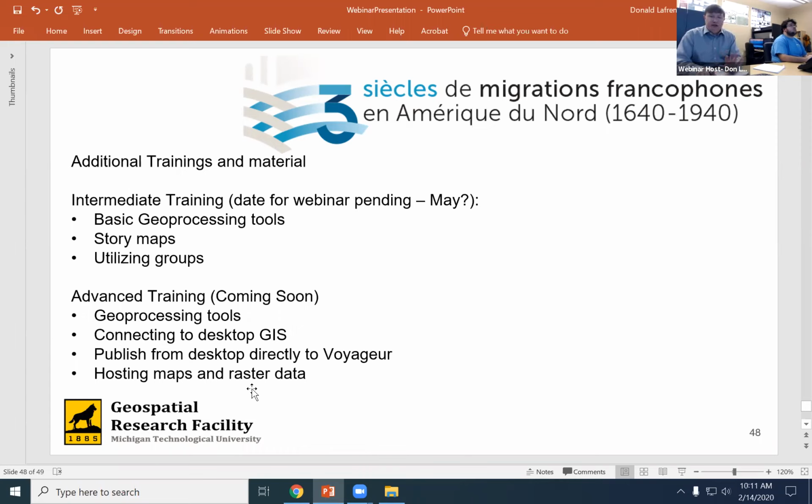And again, these are really advanced techniques for the more GIS savvy people. We also can show you how to connect to SAS and R for doing statistical work as well.